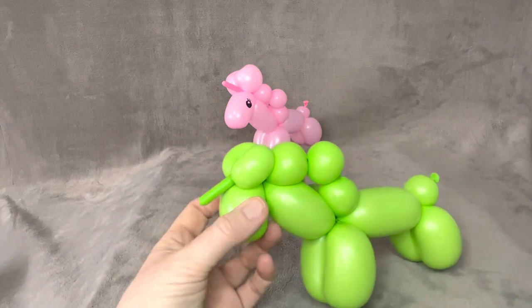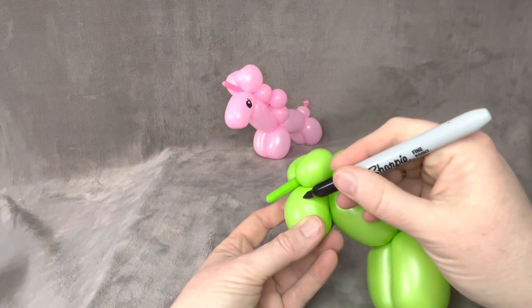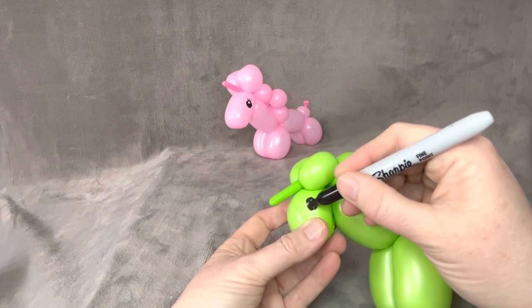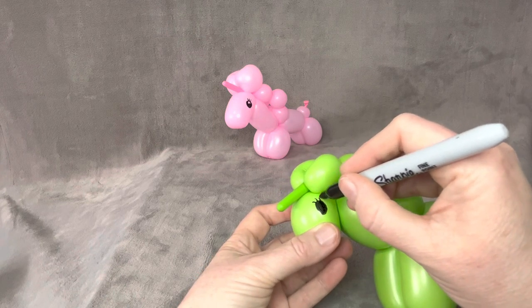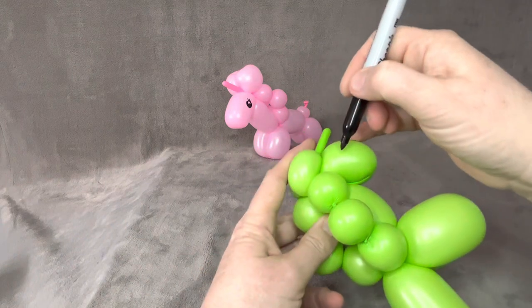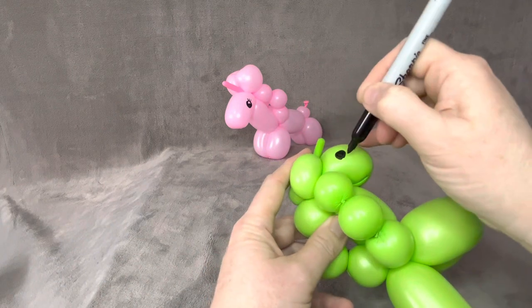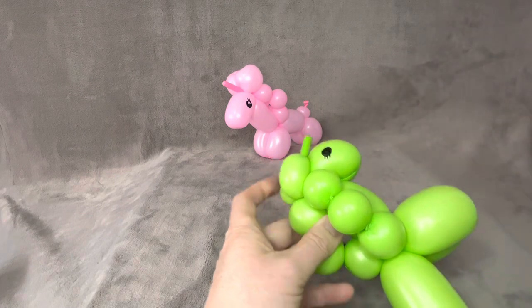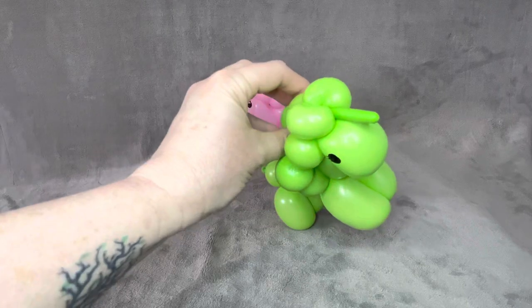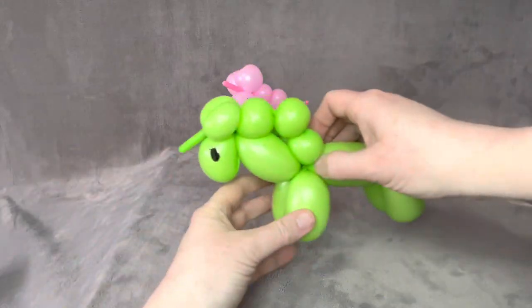That will be enough to make the kids happy. If by chance you do run out and you just can't do it, then I would highly suggest grab another piece of balloon, blow it up, and you could put it in there. I don't suggest doing that if you don't have to, because first of all it's going to take more time. And the next thing you know, you're going to have the kids asking for specific colors of horns. And then you know how that goes.